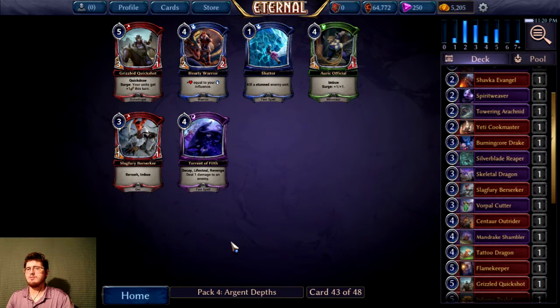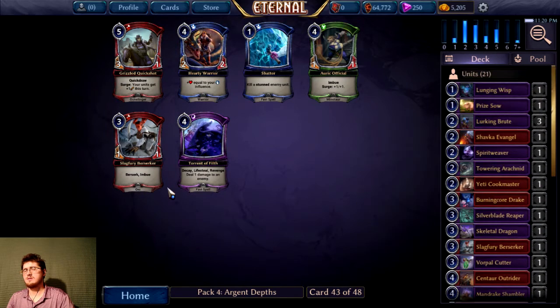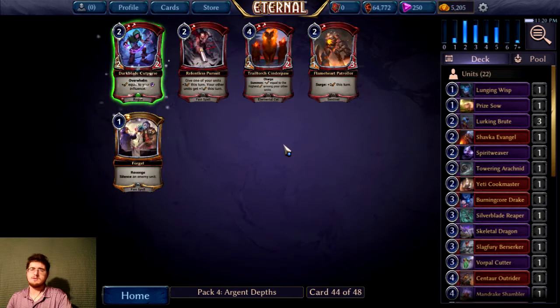Here, I would probably want to take another Slag Fury Berserker. No. We have a lot of units, but not a lot of token generation. I'll take the Grizzled Outcast just in case.